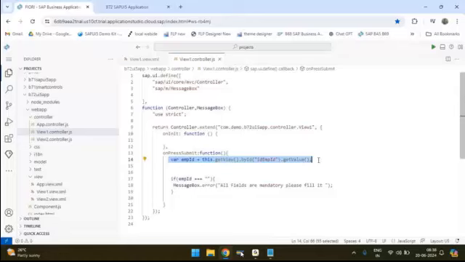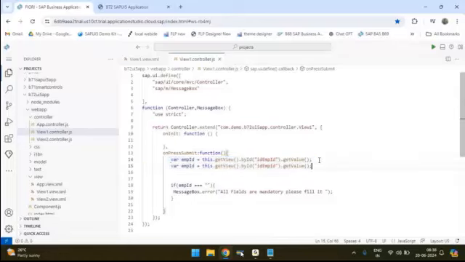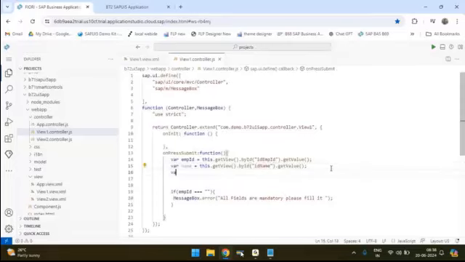So this is employee ID. This is name. And then the designation: this.getView().byId designation .getValue.